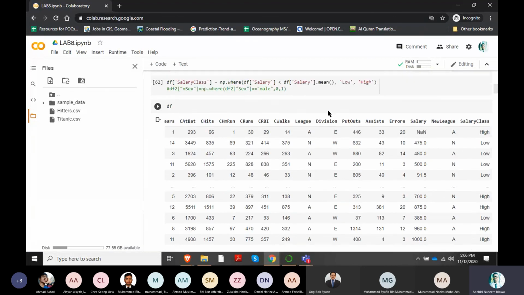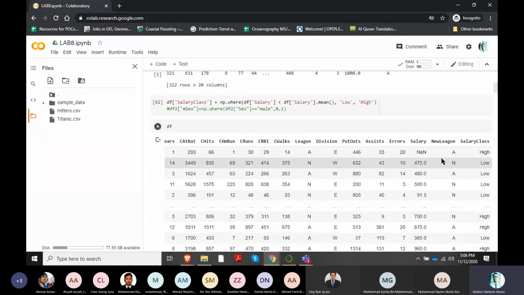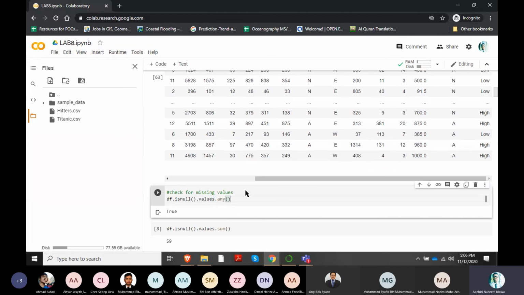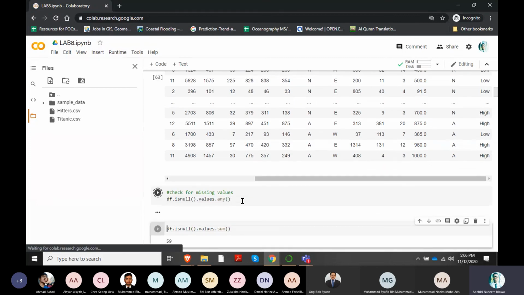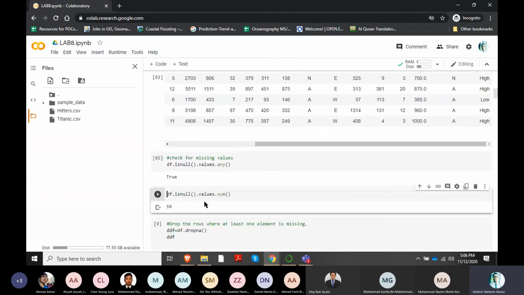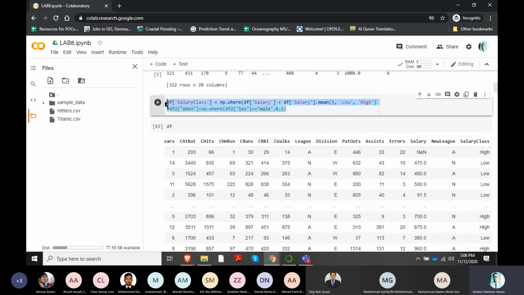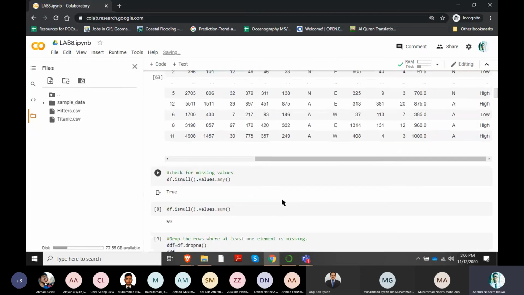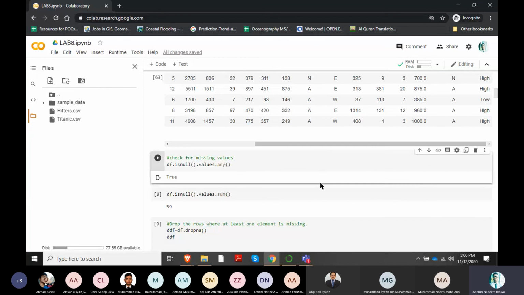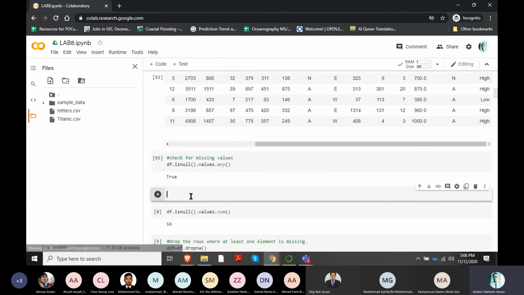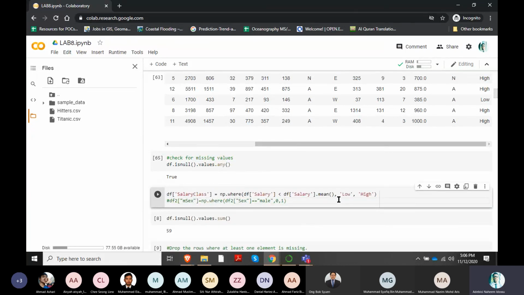Instead of using that, I will just use 1 and 0 here. I think that one will be better. So I'm going to drop that, then call this thing again on df2. If it is low, let it be 0, and if it is high, let it be 1.